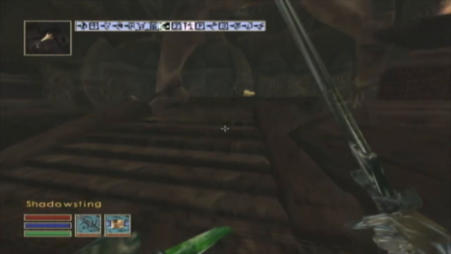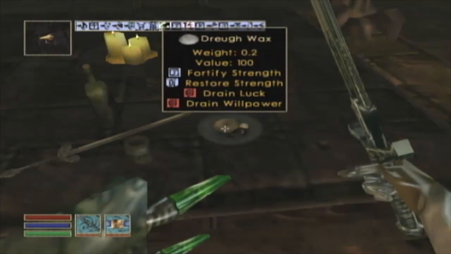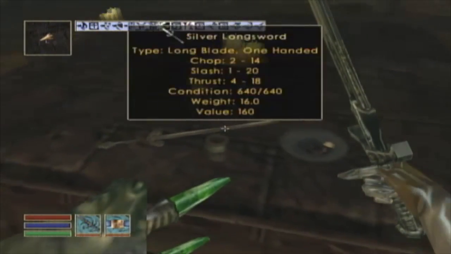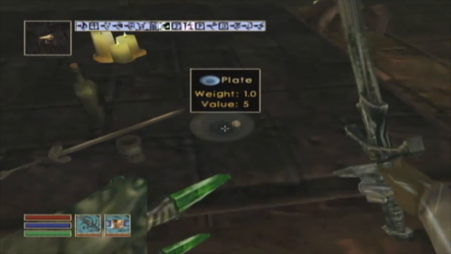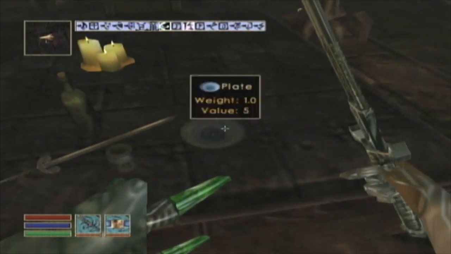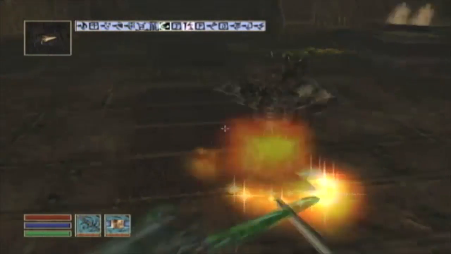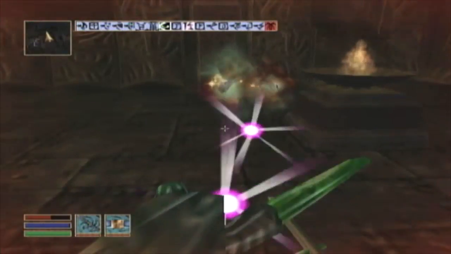And I am going to want to equip a good weapon, because this pearl here is cursed. A silver longsword? Eh, it's not really worth it. And is that something else in the center of the plate? No, it's not. Just the center of the plate. And you, sir, must die. There we go.